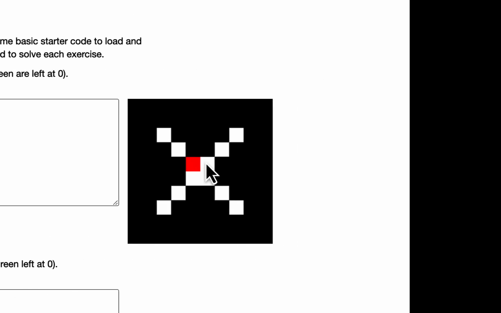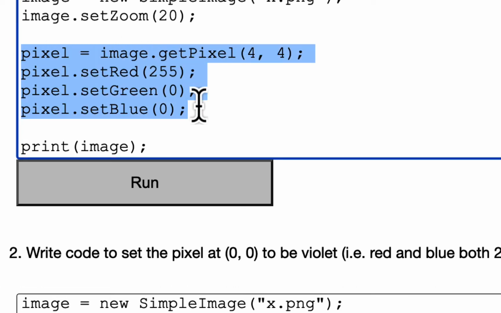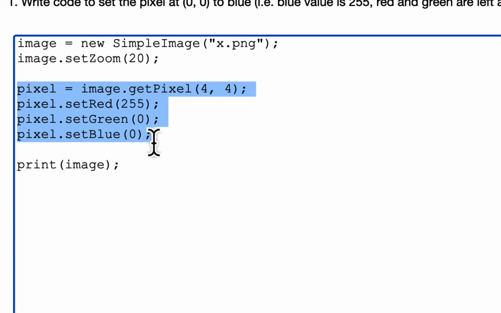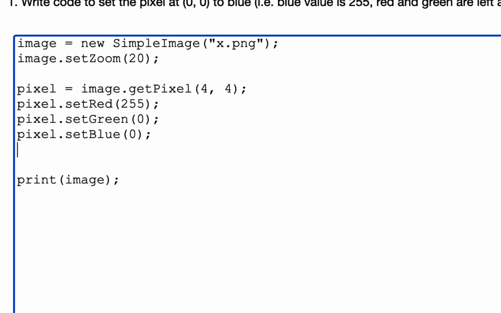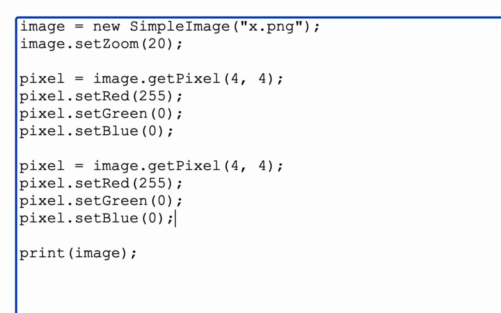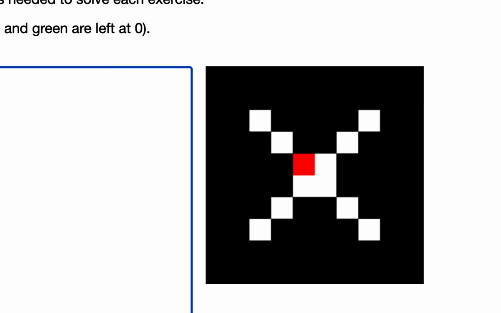Now let's do a green one over here. Now you could just copy this. Just copy these 4 lines, Command C, Control C. You're only going to copy these 4 lines and just go here with your cursor, hit return twice, and then paste it. Now this one is going to be 5 across and 4 down. So it's still 4 down, but it's 5 across. So it's going to be 5, 4.